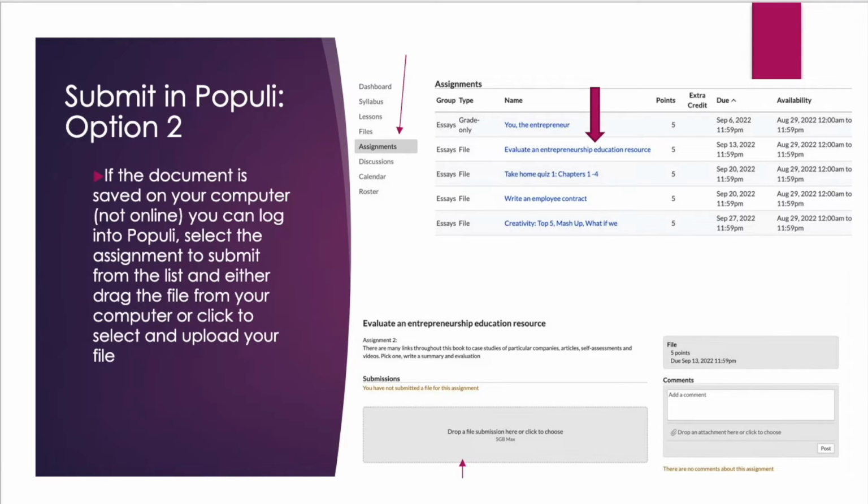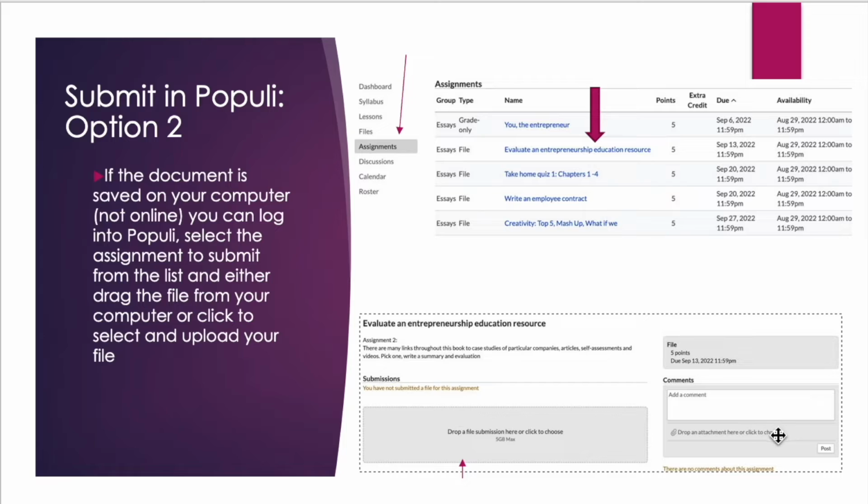Or your other option is maybe you have the document saved on your computer, not online. Maybe you're not using Office 365. Maybe you're using the old Office that's on your computer and the documents are on your computer. That's okay. Log into Populi, pick the assignment just like before, so go to assignments, pick what assignment it is you want to turn in.